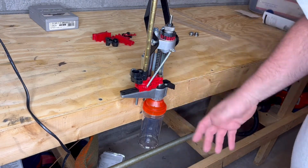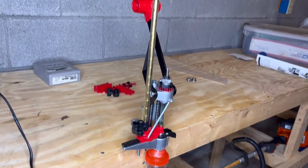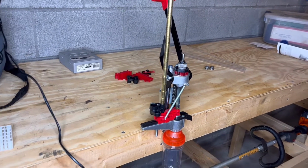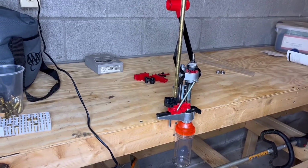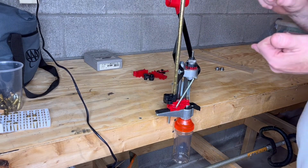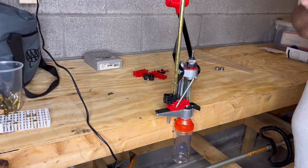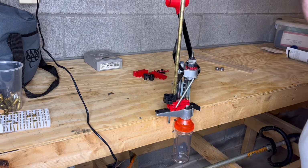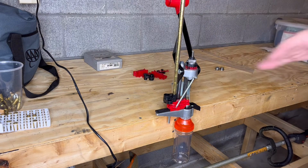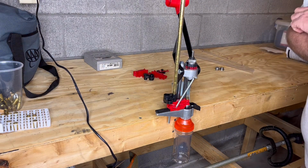This is set up to automate a lot of these processes that we do that get a little bit redundant sometimes, and just kind of speeds it up a little bit. Let me bring you back so you can get a little bit better view of the whole thing. So you can decap, resize, flare your case mouth. You can also bullet resize. You can prime with this, although not automated. And you can actually use this as a single stage press. And I'm actually going to do that today.